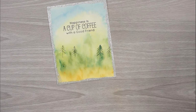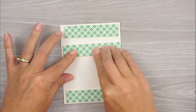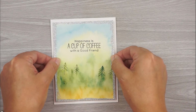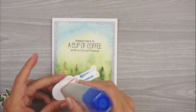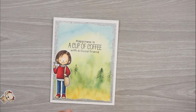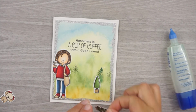So now we're going to go ahead and grab some double-sided foam tape. I'm going to put them along the back of my piece here, and then I'm going to attach it to my card base. And this is a 4 1/4 by 5 1/2 inch card. So we're just taping that down, and then I'm going to use some liquid glue to attach my girl and my trees on here. Alright, so we're going to attach the rest of our trees on here, and then we're going to pop up our dog, and that is going to do it for our card today.